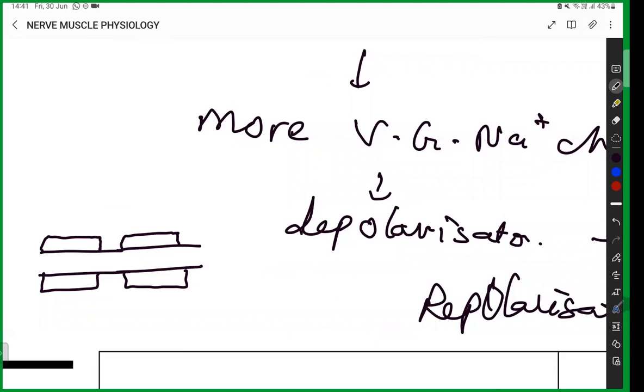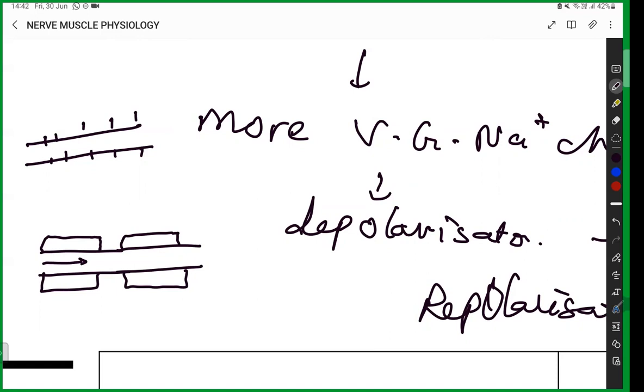Now, listen, this is going to be your entire cell. Because of the sodium influx, there is going to be an action potential coming between the nodes of Ranvier. Always remember, when it is unmyelinated, there is going to be leakage and reduction of the action potential, because there are lots of leaky potassium channels. Because of the leaky potassium channels, there is going to be reduction in the action potential.